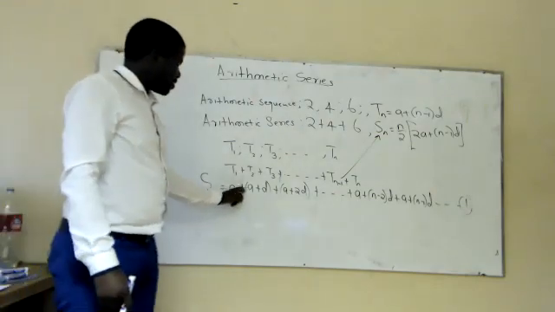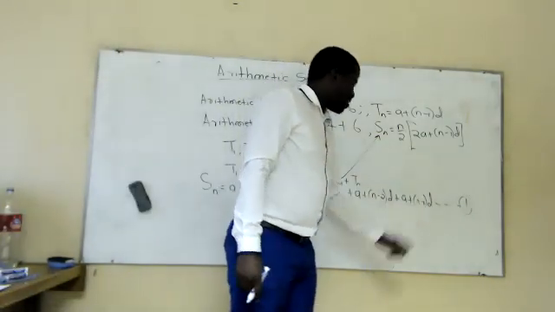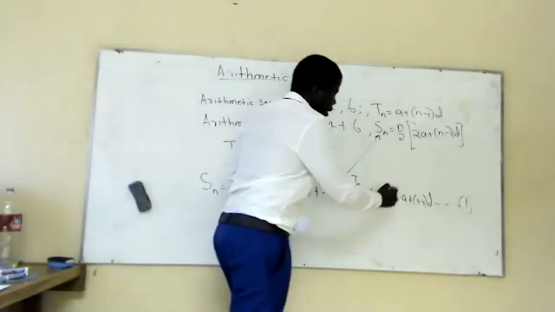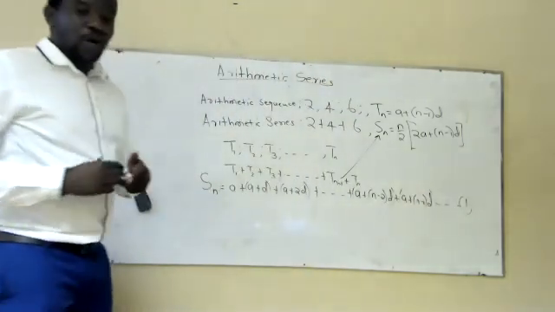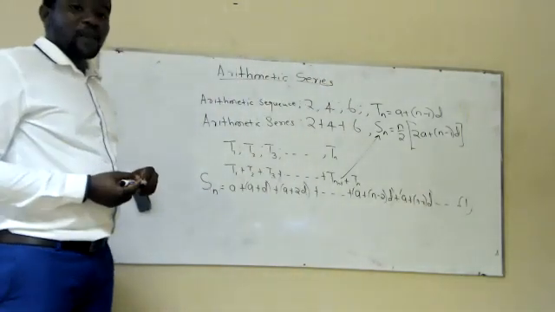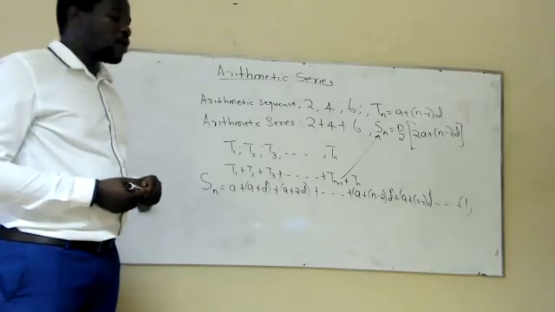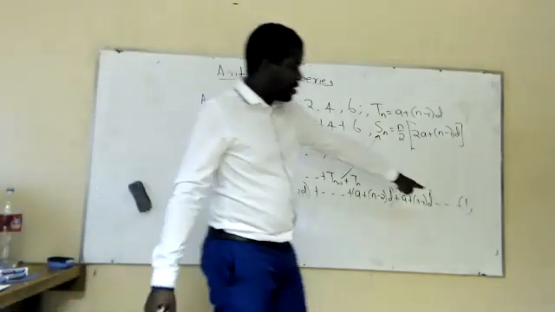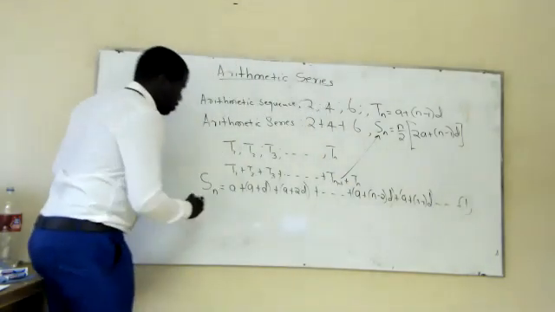So we have first term, second term, third term, second last term, and then the last term of the sequence, which if you like, you can just put into brackets so that you can be able to sort that out. Are we all together up to here? Yes. Okay, then now, as I've said, this is equation number what? It's equation number 1. Let's go to equation number 2.